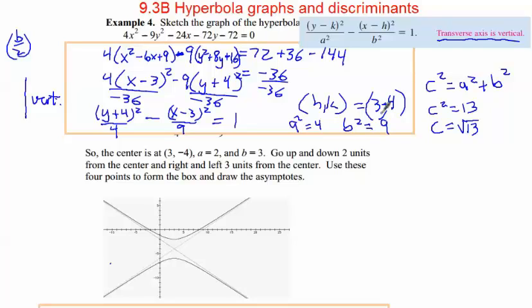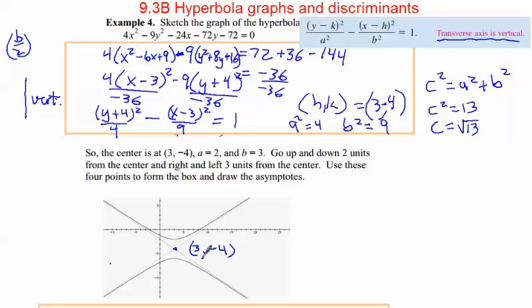Made a quick correction up above. When I divided the -9 out, I left a negative in here. It should have been positive, so that drove this into a +4 all the way down, and my center's at 3, -4. So here we go: 1, 2, 3, -4 is the center of this. Alright, so there's that, 3, -4. So we start by plotting the center.